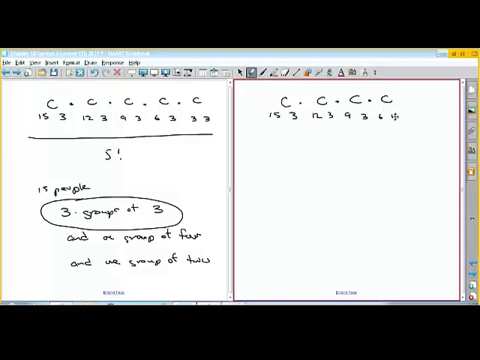I would take 4 out of those, so that's how many different ways I can get subsets at this point, and then I'd have 2 people left, and I'd stick them in the group of 2. But then I'd have to divide by 3 factorial, because I have 3 groups of 3, and those 3 groups of 3 can be arranged in 3 factorial different ways. So to remove that effect of ordering, I have to do that.